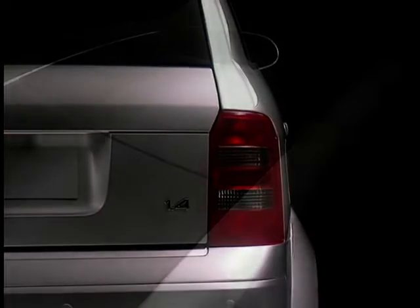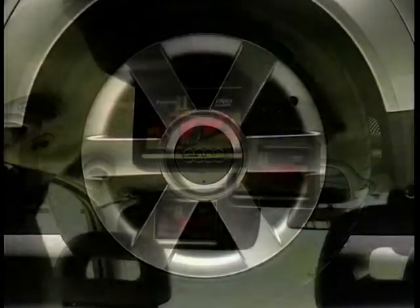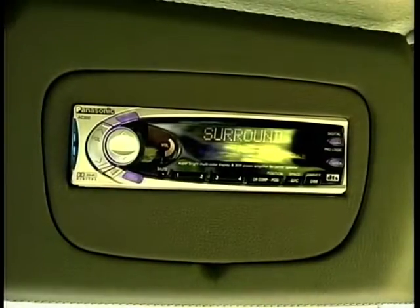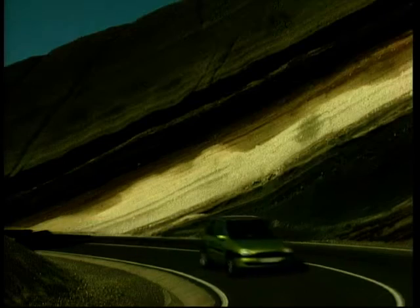So why haven't more car makers gone down the same route as Audi in producing aluminium cars? If the A2 is a success — and it surely will be — perhaps others will decide this form of vehicle is viable. Development costs for both the original aluminium car, the A8, and the new A2 have been substantial, and that's perhaps why other manufacturers have been put off. Also in the next century, expect to see cars laden with gadgets becoming more standard. At the moment it's really just the high-end luxury sector which gets TV screens, navigation, and adaptive cruise control. But mainstream manufacturers like Ford, Vauxhall and Rover will start offering these items as extras, and then eventually fit them as standard.